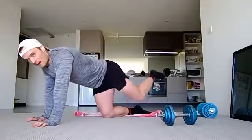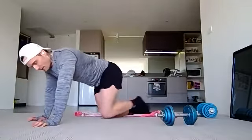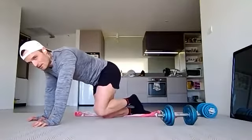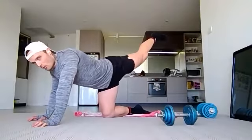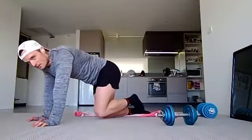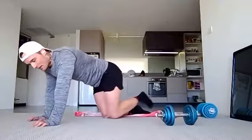This time you're gonna kick back, come up, straight leg, and then kick back, and then toe tap, up, come in. So kick back, extend all the way. Toe tap to the ground, toe tap back up, come back to the middle. Extend, straight leg, up, come back in.